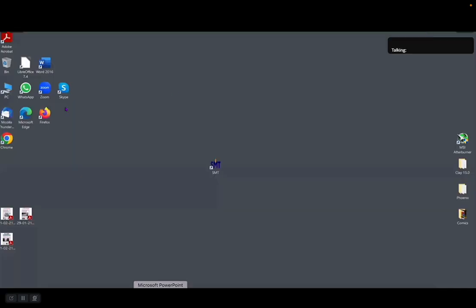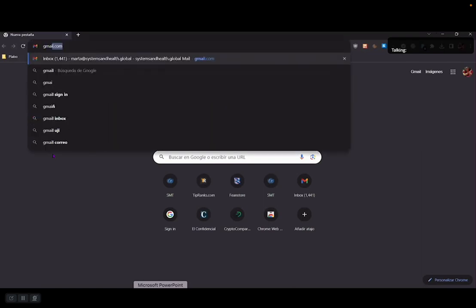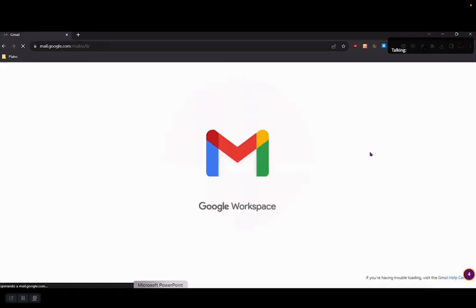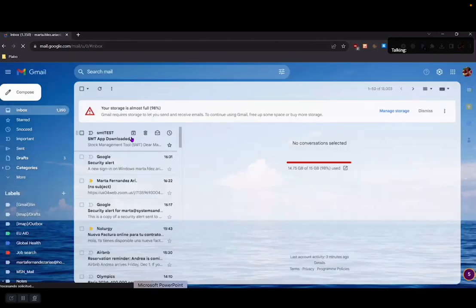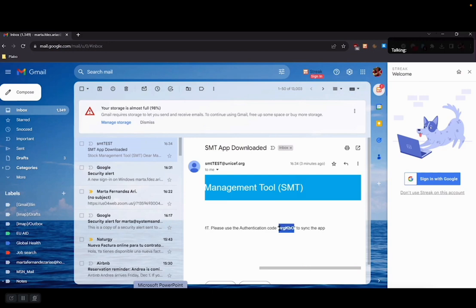So I'm going to locate my email inbox. I'm going to try to find this authentication code. The authentication code gets sent to you the moment you download the app. Okay, so I can see here I have received an email and there is an authentication code that I'm going to copy and paste in the SMT.